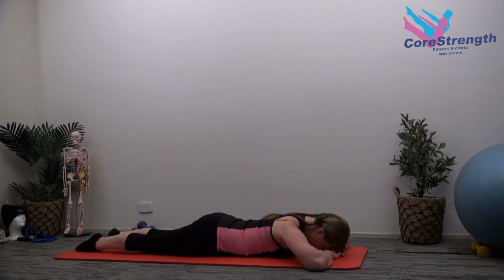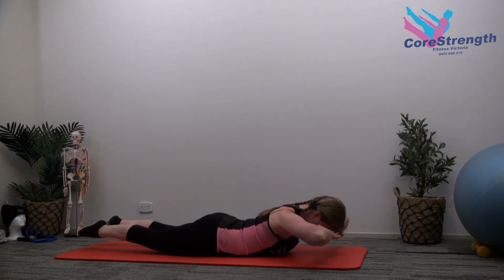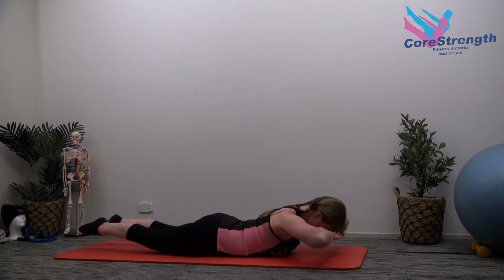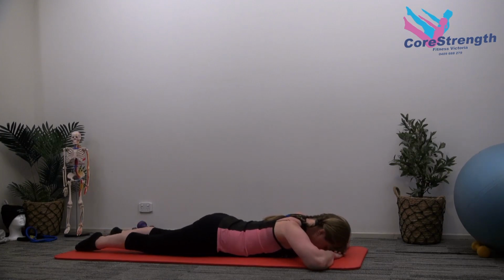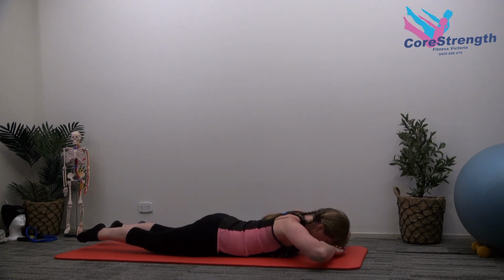Take a deep breath in through the nose. When you breathe out, you're going to lift your chest and both your legs, and then you're going to breathe in and gently lower back down to the floor. Now, if you need to make this a little easier, on your neck or your shoulders, leave your arms on the floor. If you need to make it easier on your lower back, do one leg at a time.